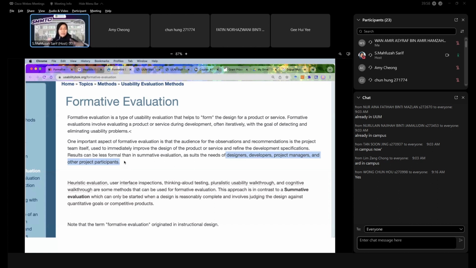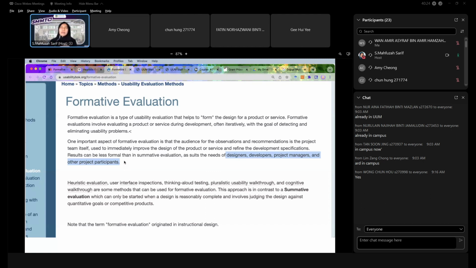But if you ask expert yang ada pengetahuan, yang pernah buat development of app ke, website ke, apa-apa sistem ke, they understand the process. So they will help you through lah, they will guide you and bagi tahu apa benda yang patut buat, apa benda yang tak patut buat. But if you ask real users terus, they will get this frustration because I thought the system is complete, dah boleh test tu, boleh test ni.